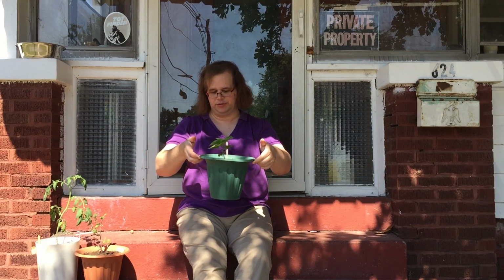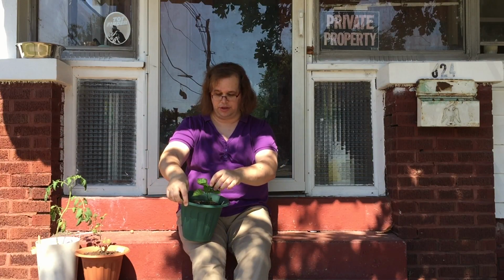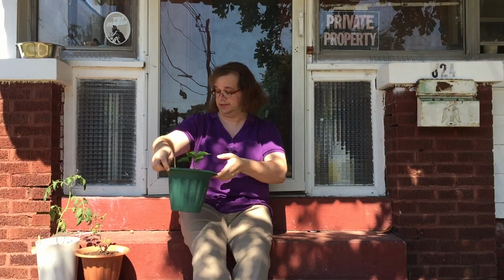But you know what, this is a channel of misadventures, and I'm not too worried about this. I'm really excited to bring my pepper plants in for the winter. So anyway, this one is growing really well, and I'm really pleased with it. It's got new growth in here that is just really exciting me, and it's going to be picking up a lot better than it was growing in the past.